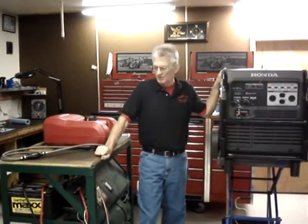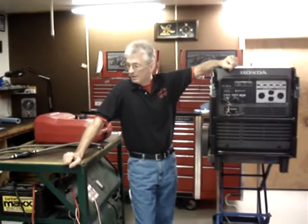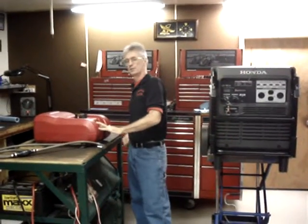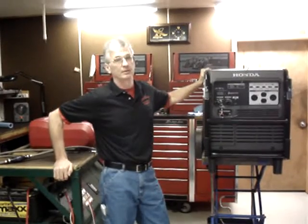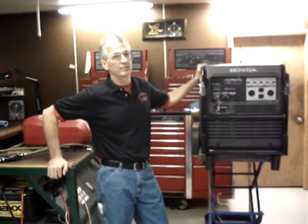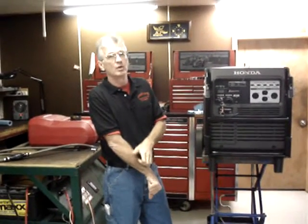I've got two accessories here for the Honda EU6500iS generator. The first one is a remote fuel tank to extend the runtime. Because if you already own one of these beasts, you know that it has a 4.5 gallon fuel tank on it. That's not quite large enough to run all night long under a full load without having to stop and refill. The second accessory item I have is a long-range wireless remote control.